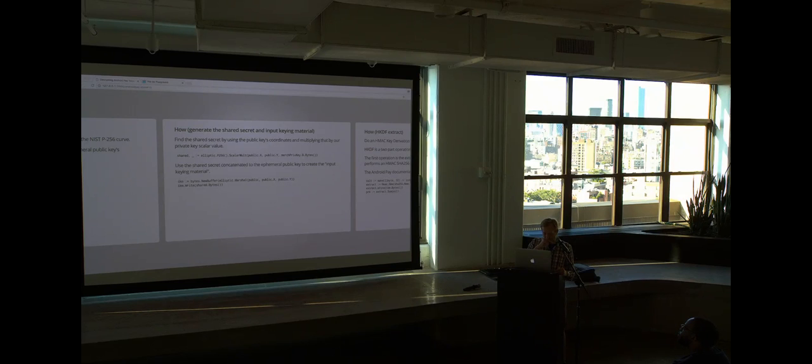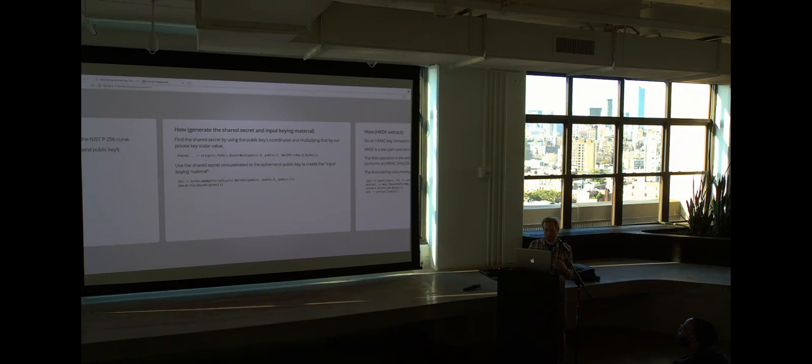Then we're going to take that shared secret and concatenate it to the ephemeral public key again to create the input keying material. So we're taking the bytes of the public key and marshalling that into the IKM, the input keying material variable, and then we're taking the shared secret bytes and writing that to the same buffer.